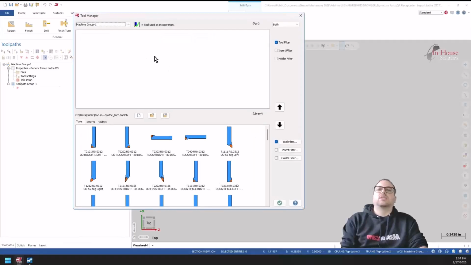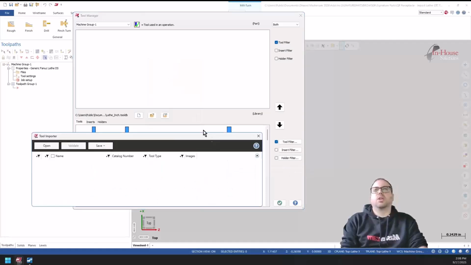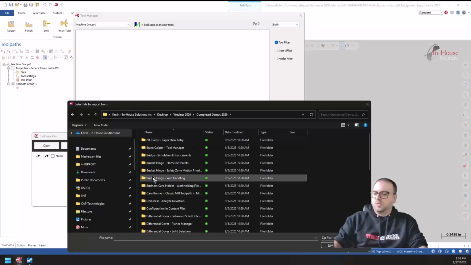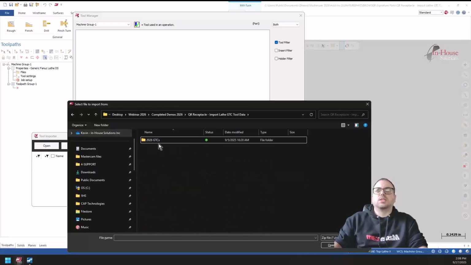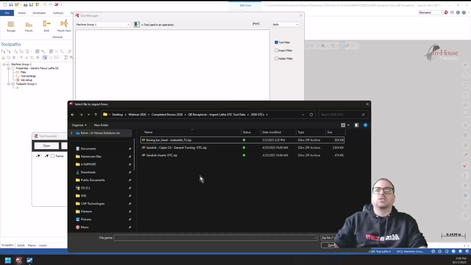So if I select here, create tool, but instead of creating a tool, I'm actually going to import a generic tool catalog. I know Sandvik has those available. I'm not aware of any other tool manufacturer. So if I click open here and go into this, here is what a generic tool data catalog looks like. It's a zip file.